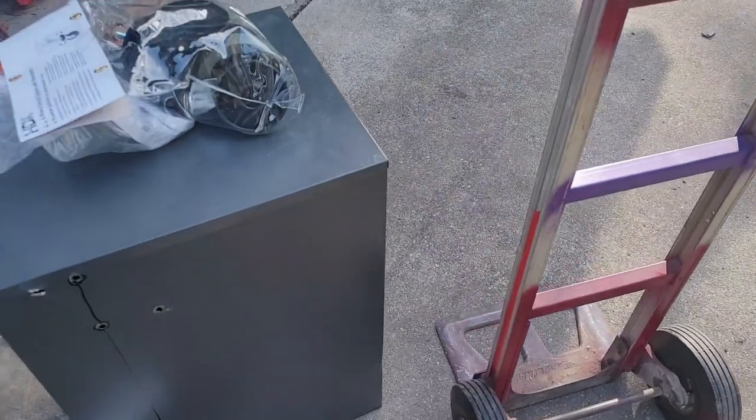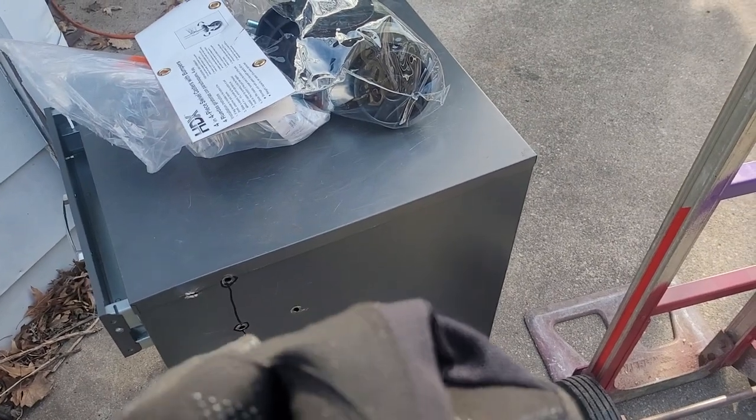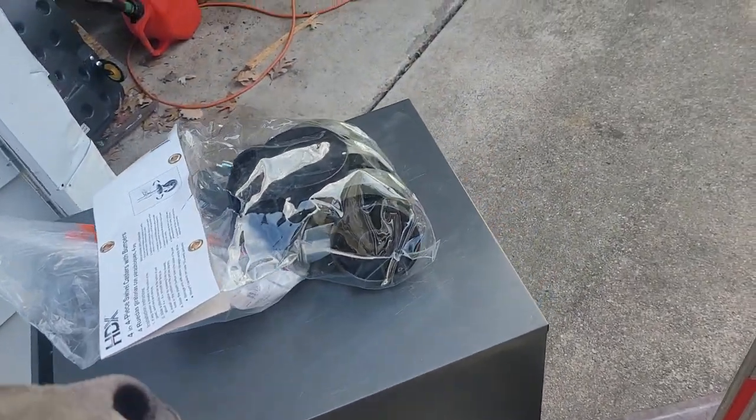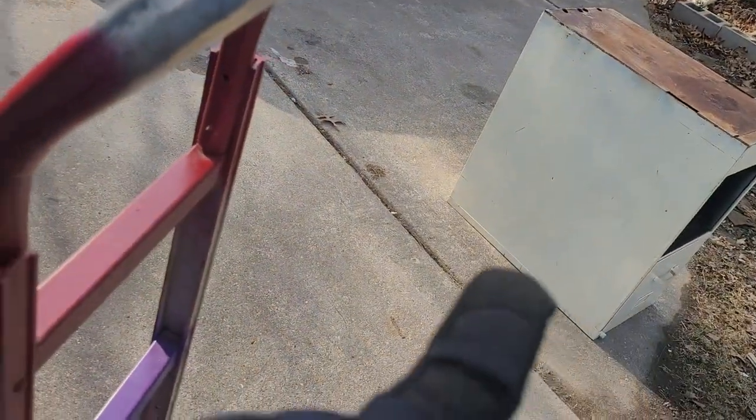Now here's the thing, I got a welder, and this is gonna be my first time using it. So I know it might be sloppy, I never used one before. But I'm gonna put these legs on that one and stack them up. This is gonna be on top, and I'm gonna weld that up there.